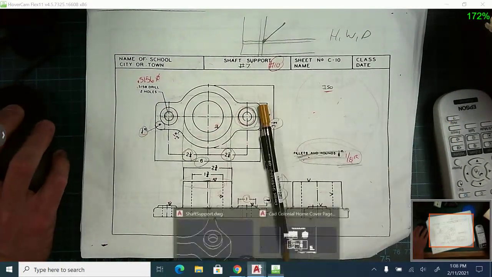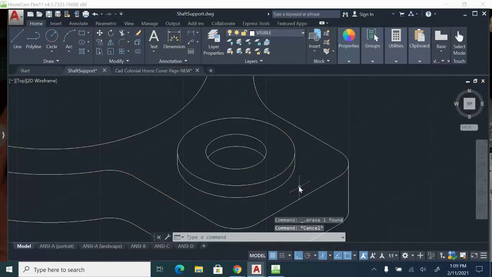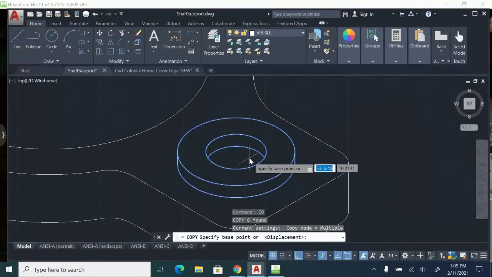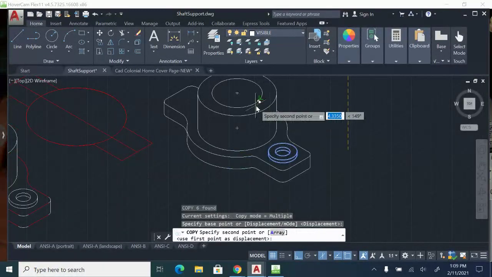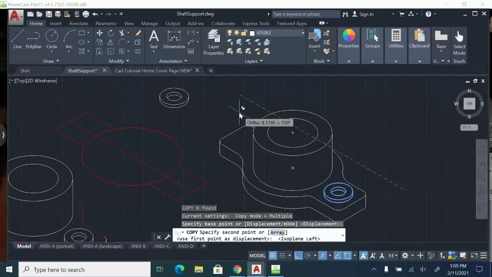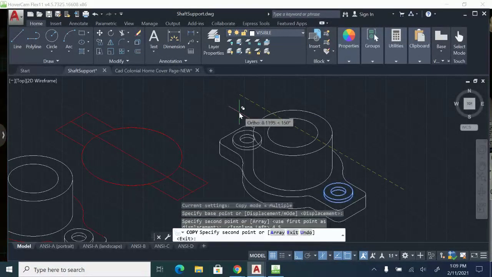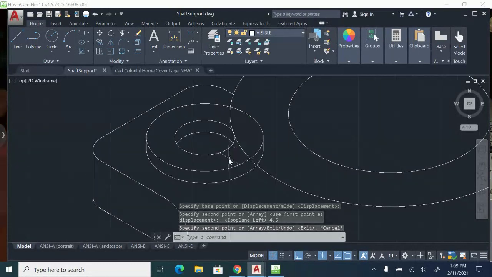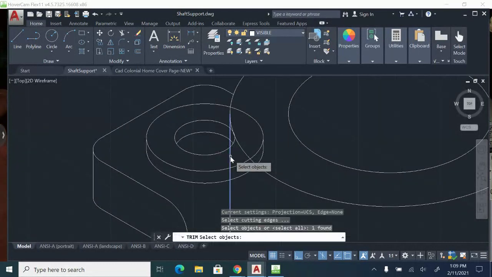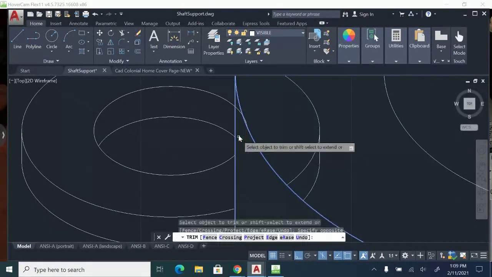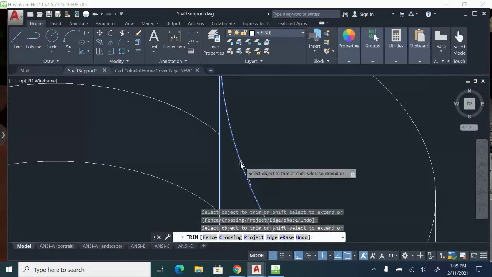So what? 4 1/2. So I'm going to take, first select it, CO for copy. I click here. I'm going to push it this way, and it looks like it won't let me. So Control E. Okay, now we're going the right way, and I'm going to type in 4.5. Notice again, I've got to do some more trimming. This, enter. Now I should be able to get rid of everything to the right of this line.